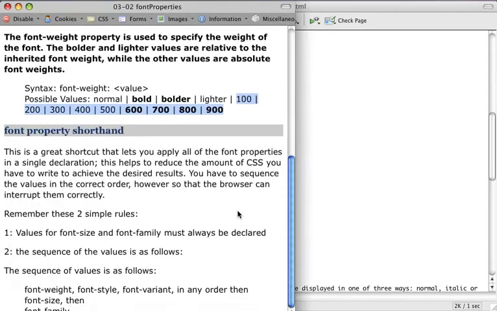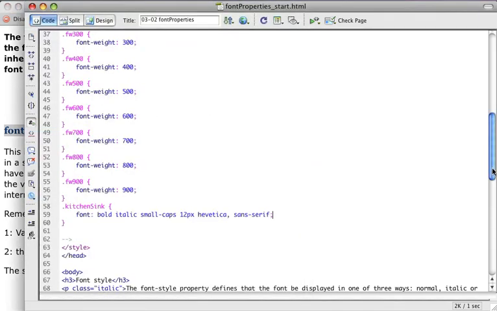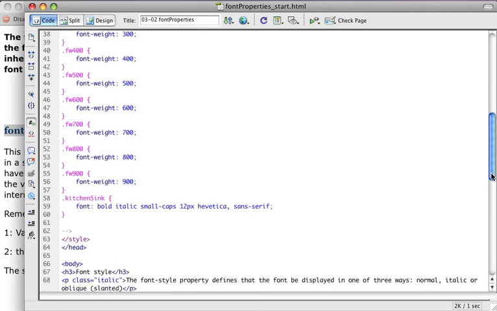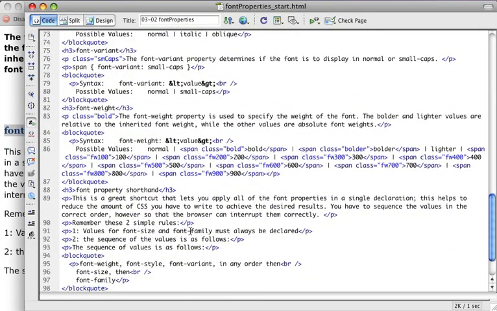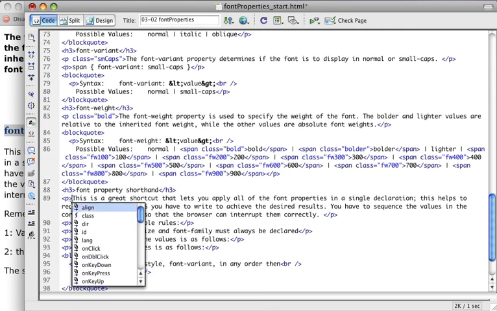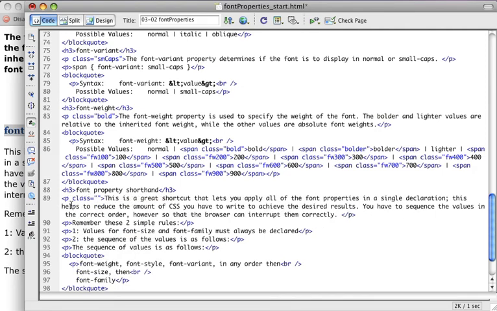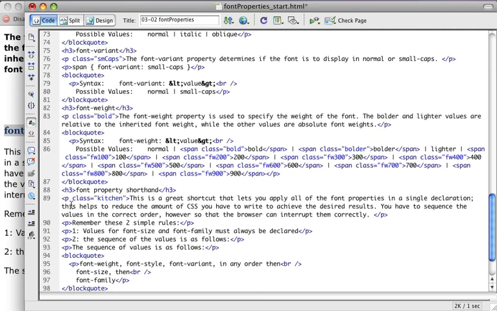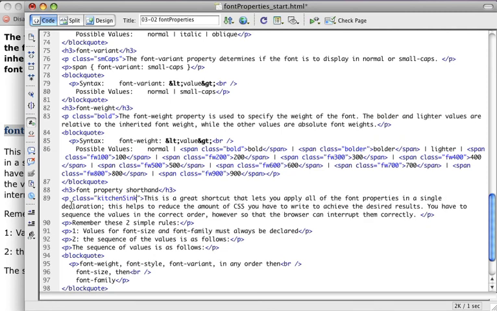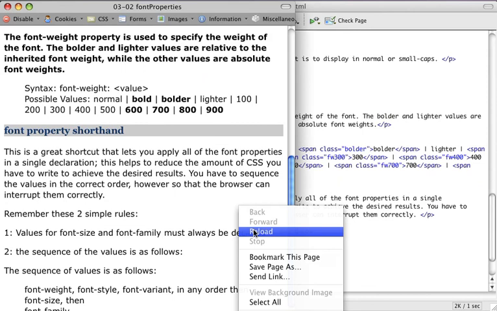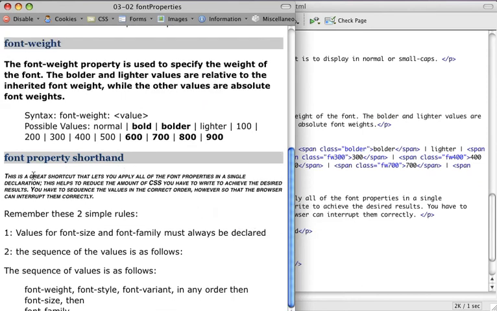I'm going to save, and if we come back here and make sure nothing is selected, I can reload the page. Oh, we never applied it, I need to apply my kitchen sink class. So I have my style, but I didn't put it on anything. So let's come down here to this paragraph and apply the class, and of course I named this one kitchen sink. I'll save my file and we'll refresh it, and there you go. You can see that it's now doing bold, italic, it's doing small caps, it's taking on the pixel size I specified as well as the font.